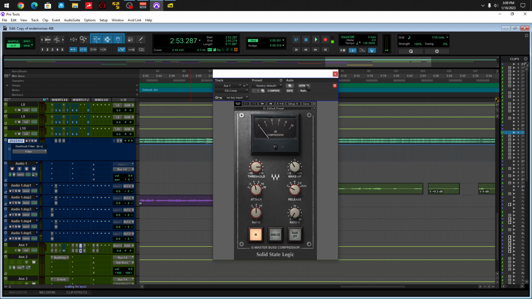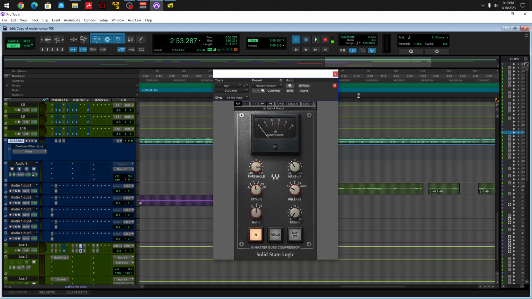Now you probably didn't hear a difference, besides YouTube stepping all over the audio. I level match. That is so important. You want to level match to make sure you hear exactly what your compressor or whatever you're using is doing. That's incredibly important because if it's too loud, you're going to fool yourself.